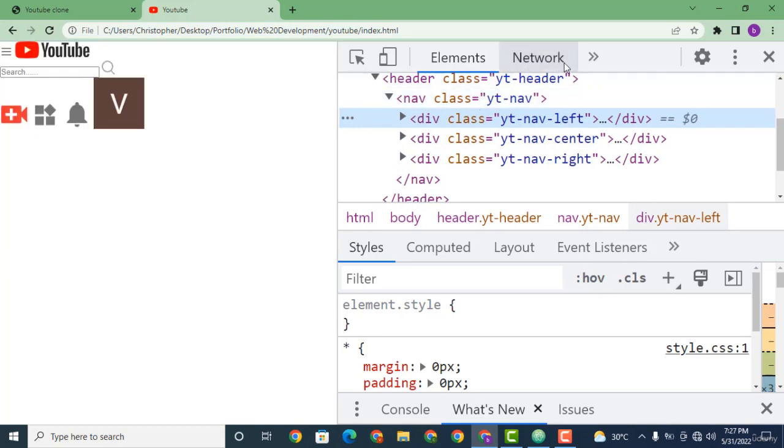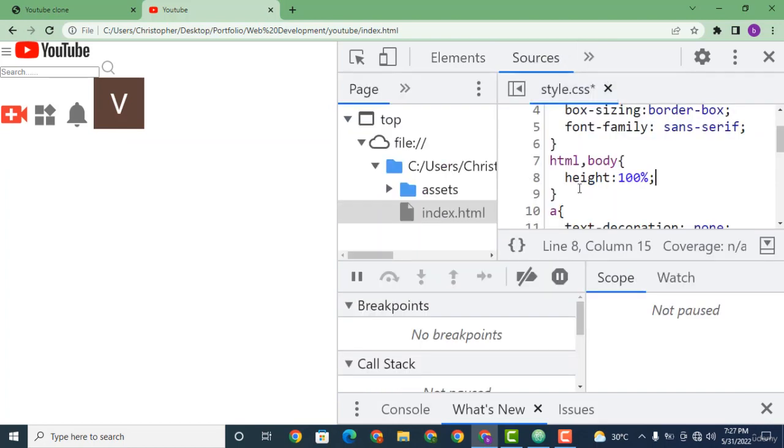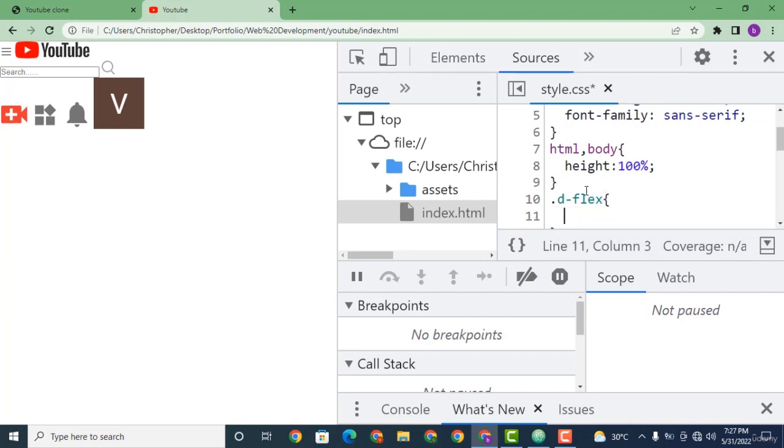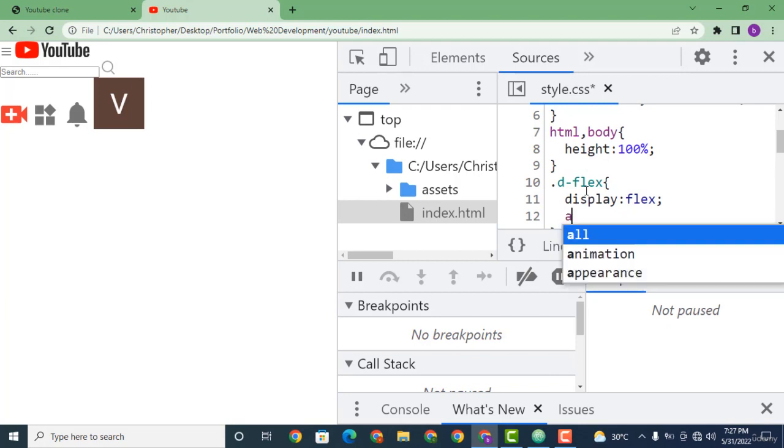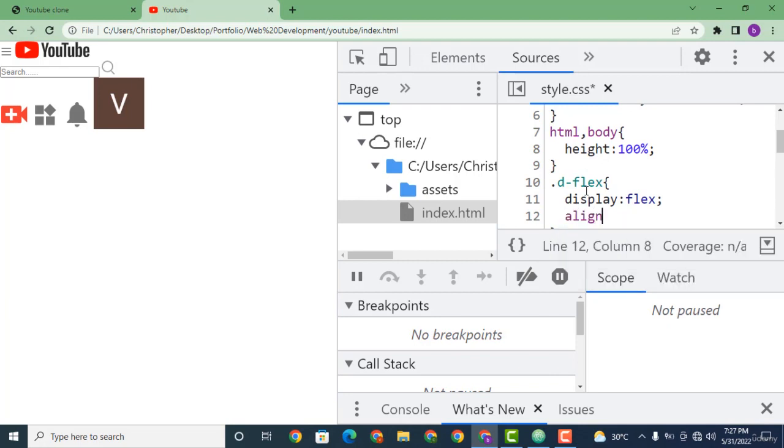So in order for us to do that, click here and click on source. Over here I will attach a utility class to it. So this one over here will be .d-flex. Then over here I'll use display to be flex. Align-items to be center.